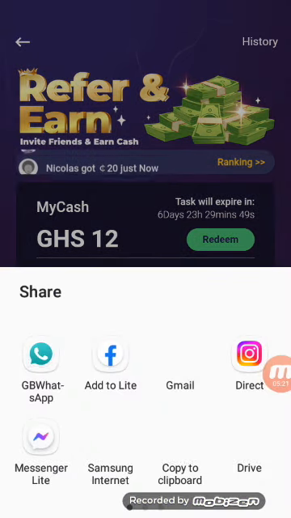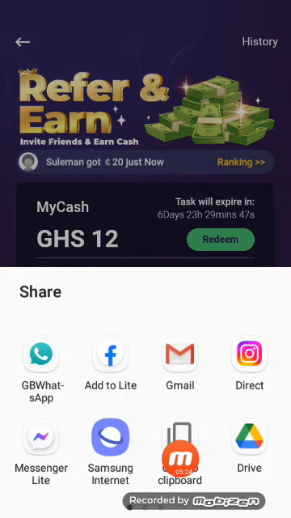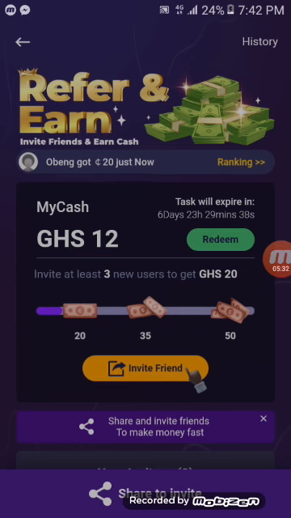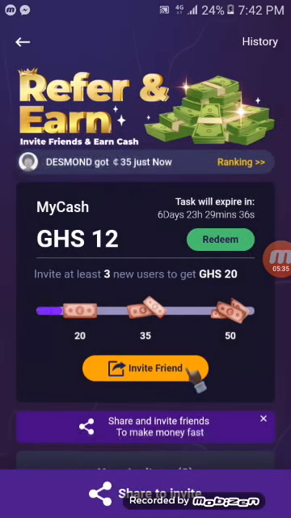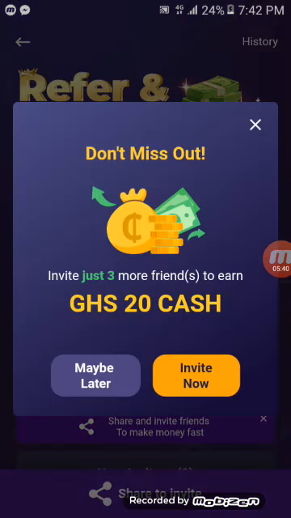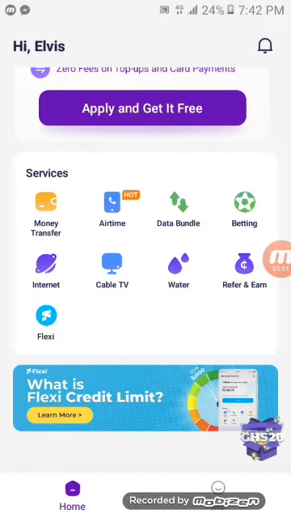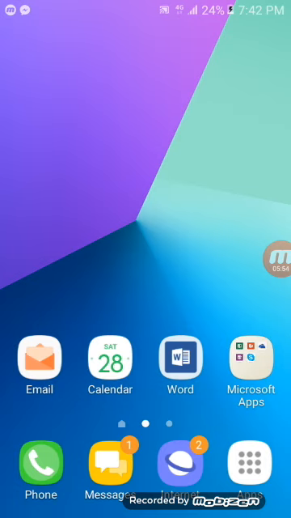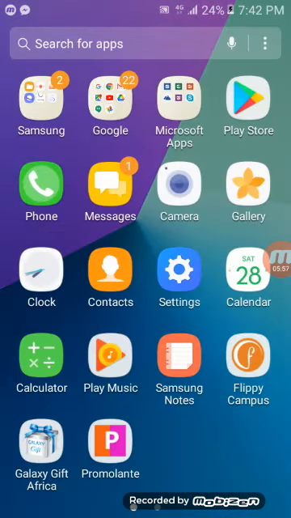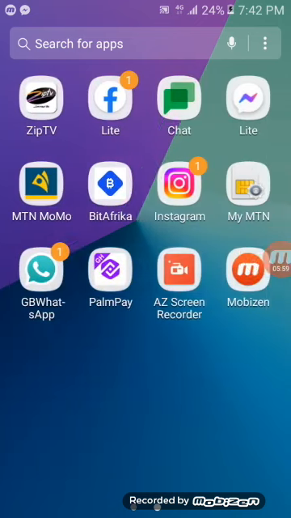Okay, so just copy the referral link to your clipboard, all right, and head on to your Facebook, WhatsApp, everywhere that you can share. Okay, everywhere that you can share. So you remember I told you to take a screenshot of that pop-up when we open the app at first. Okay, so this is what you are going to do with the screenshot, or you can also take a screenshot of this or something that's going to convince those you want to invite. Okay, so after taking the screenshot, you just have to follow this process so that you can get your subscribers or your referrals easily.